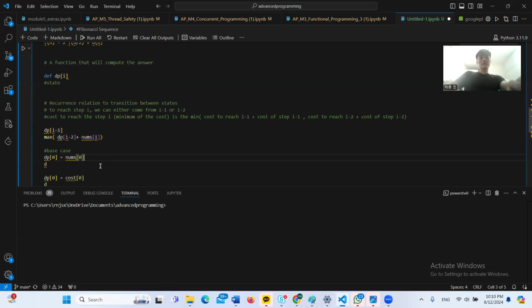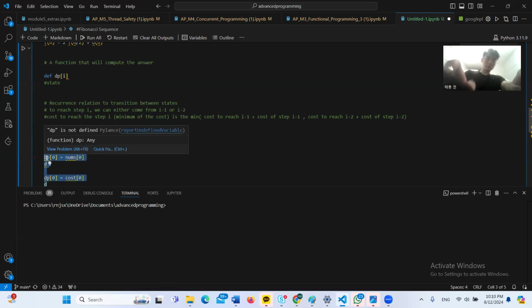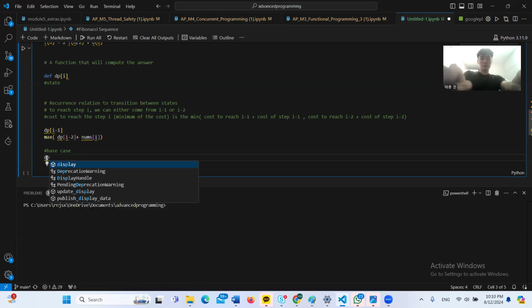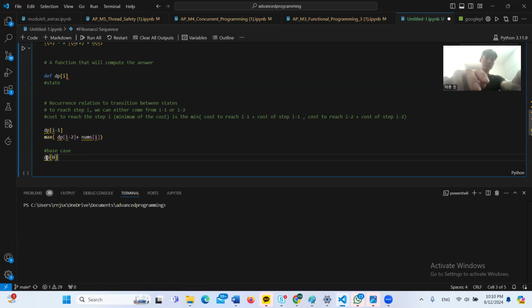And finally, the base case is pretty simple. First, it's when the first house is the only house that we can rob. So in that case, we will return the amount of money in the first house, right?